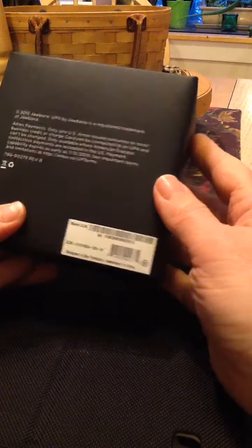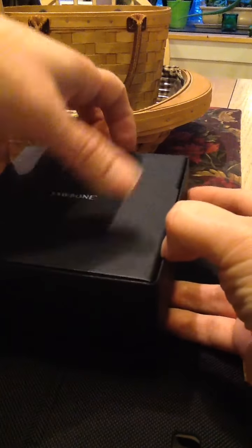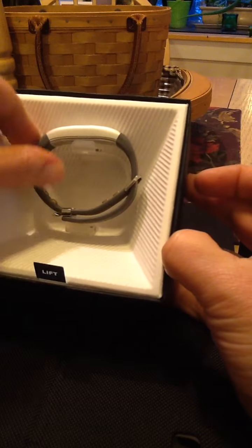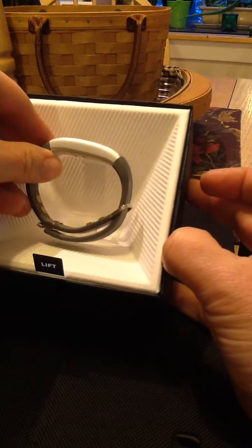So it came in a nice little black box. It tells you on the bottom that it was assembled in China and that it's a registered trademark, and it's a fancy, nice little box. By the way, I have been wearing it. I just put it back in the box so you could see sort of how it was. It was obviously in there nicer. I put it in there just to show you.